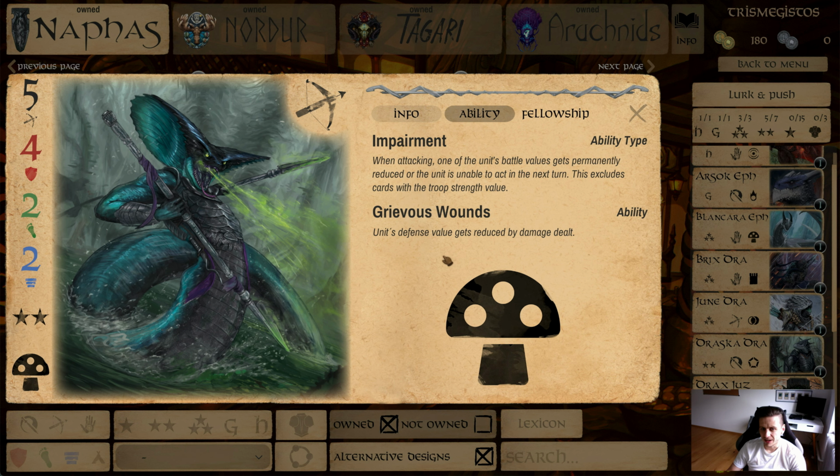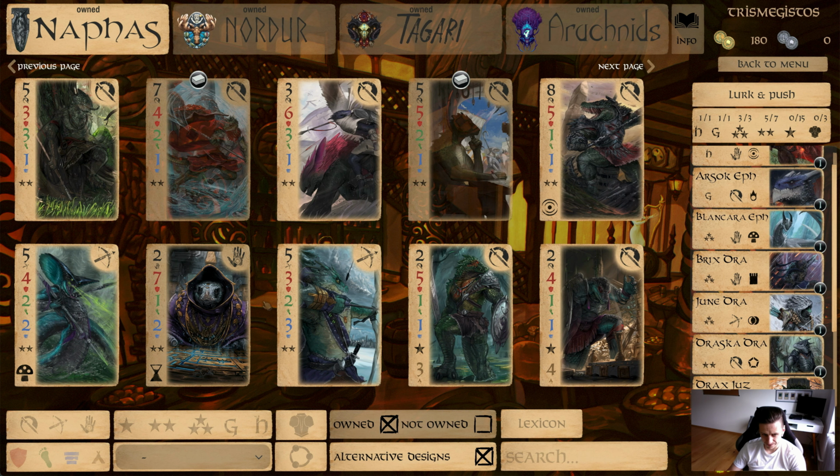She's reducing the defense value of the attacked unit by damage dealt. That means if she is attacking in range combat, she's permanently reducing your opponent's defense value by 5, and in close combat by 3. That's also a card which we can use in different scenarios. So we will use her. And think about the big arachnid hero with 15 defense. If she can lower his defense value by 3 or by 5, that could be a game changer as well.